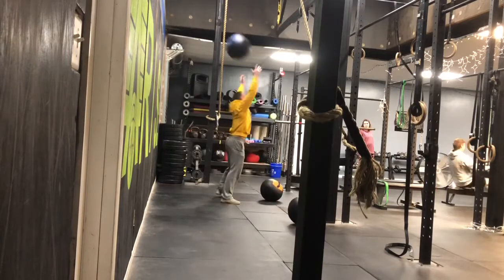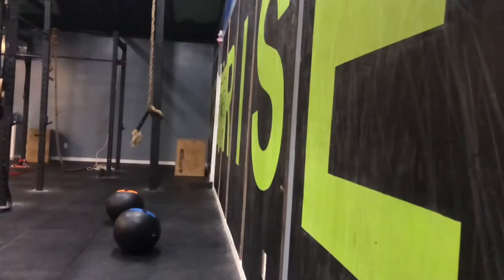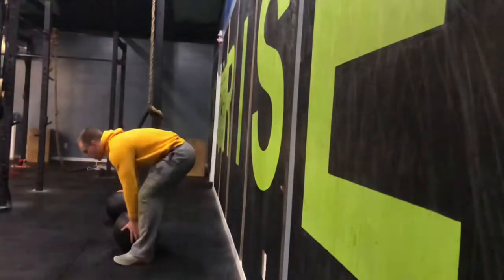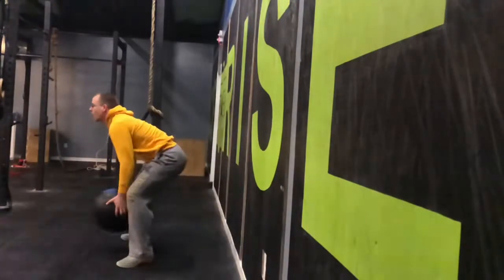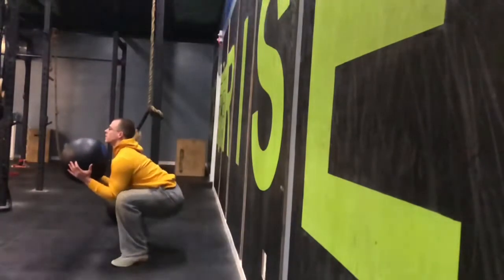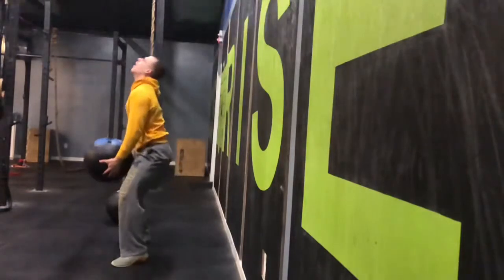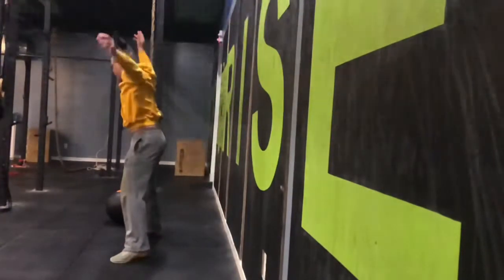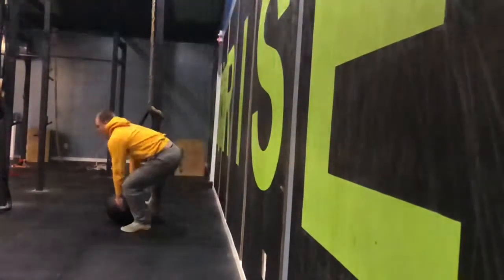So you can see how quickly I'm moving through this. So let's slow it down for a second. So here I come. You need to make sure, like I said, that your hips are parallel when you start this and that the ball is in the front rack position. That's the standard that they have, but as soon as you start to extend your hips and move out of that, all you really need to do is really whatever you want. So what I think you should do is exactly what I have here.